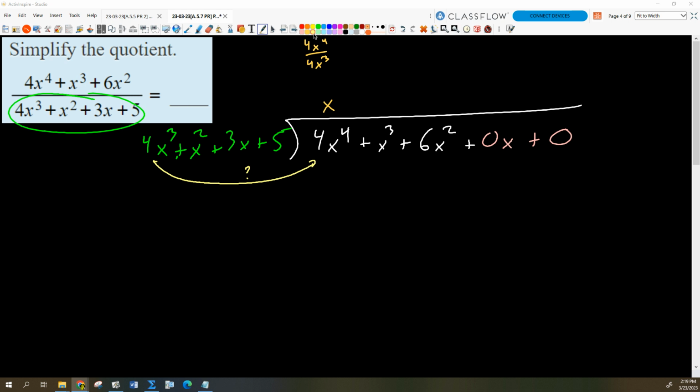What do I do with the x? Okay, good. So we're going to multiply. We're going to distribute that all the way through. So what's that going to give me? Now notice that those are always the same. They have to be. When I subtract, that leading term is always going to cancel. That's the point of this. That's how we get through the problem. Every time we do this, we just whittle it down more and more. Okay, what's the next one? 3x squared, okay, good. And that's it, right?